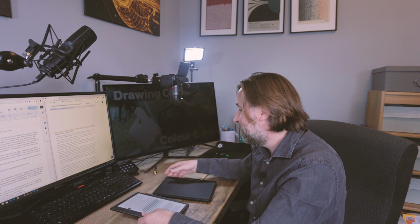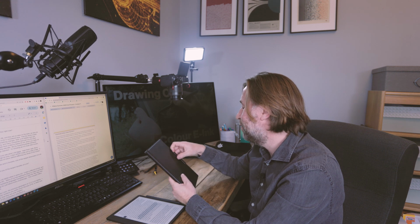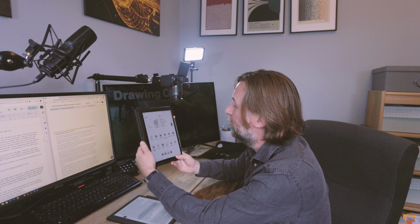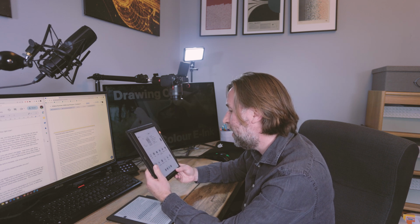If you need to do anything apart from read and make notes though, and you want to do it on e-ink, Tab Ultra C. I don't know if it's the market leader in terms of sales, but it's definitely the market leader in terms of actual functionality of an e-ink device. It's just so much more you can do. It's really brought home that e-ink is so capable of doing more than just reading and writing. The result doesn't necessarily mean that one of these tablets is actually better than the other.